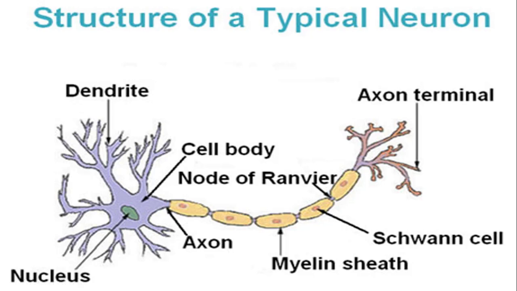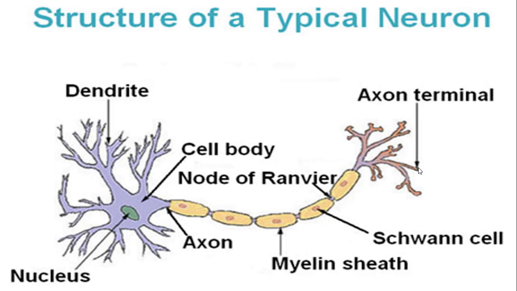There are many different dendrites. It means that a single neuron may connect to 1,000 other neurons, making it the most complicated network on the planet. Now look here. You can see that messages are received through the dendrites, then they pass along the cell body, and then the axon, and finally reach the axon terminal. At the axon terminal, the messages are sent to another neuron or the effector.